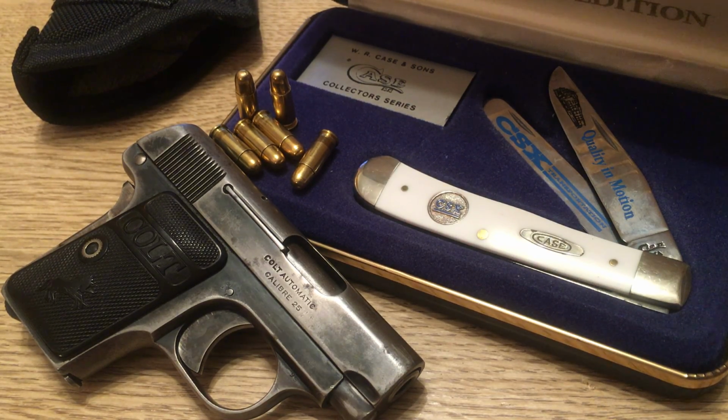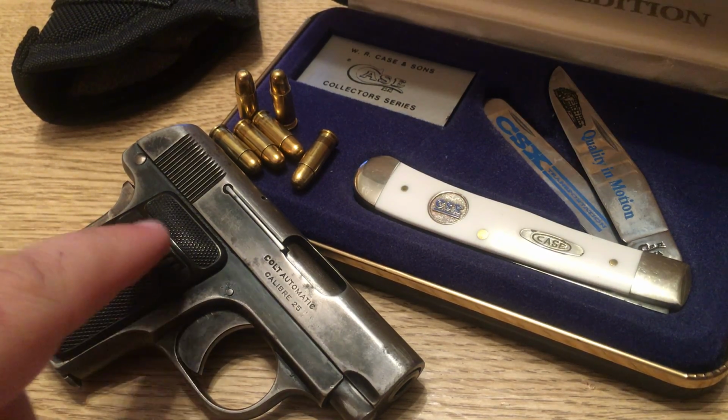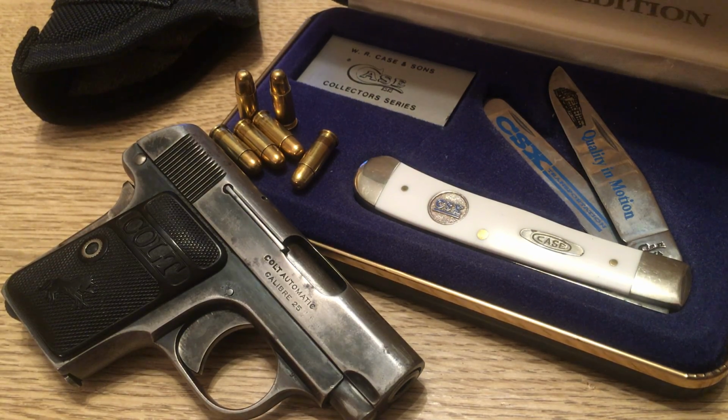This gun has always been kept in good condition. It's been taken care of well, but it's not a pristine firearm in that if a collector were to look at it, they're going to be able to tell right away that it's been carried, it's been used. It's not in new condition, as you can tell. Basically, all of the bluing has been worn off. When my great-grandfather purchased this, at the time he was a professional carpenter. Again, this is many years ago, but he basically always had this firearm with him, usually in his back hip pocket, and so, of course, over the years, the bluing pretty much got worn off on it. Other than the bluing, it is in virtually perfect condition.